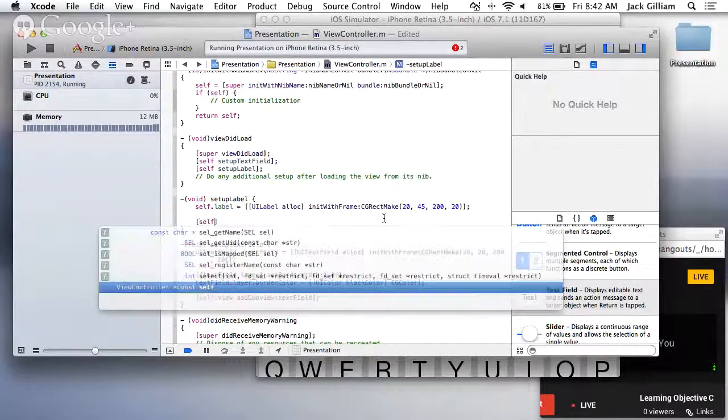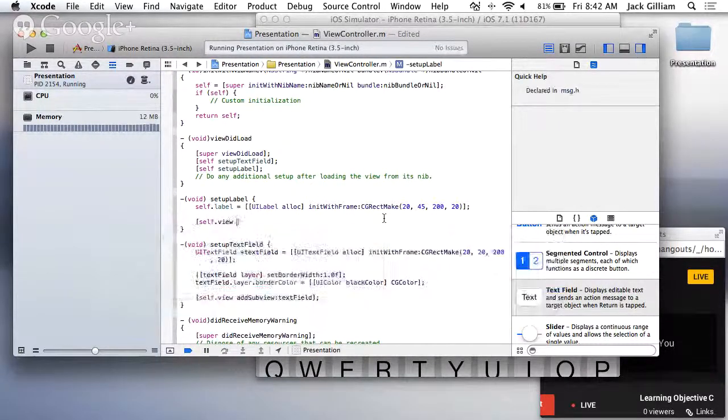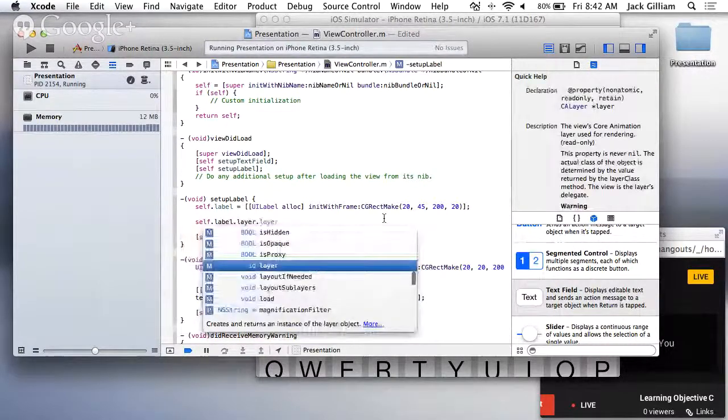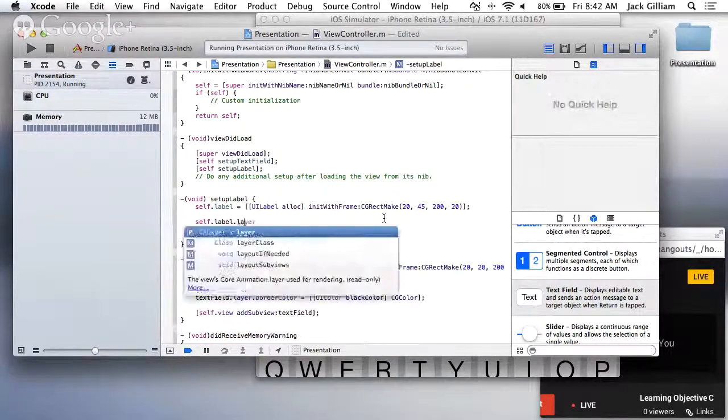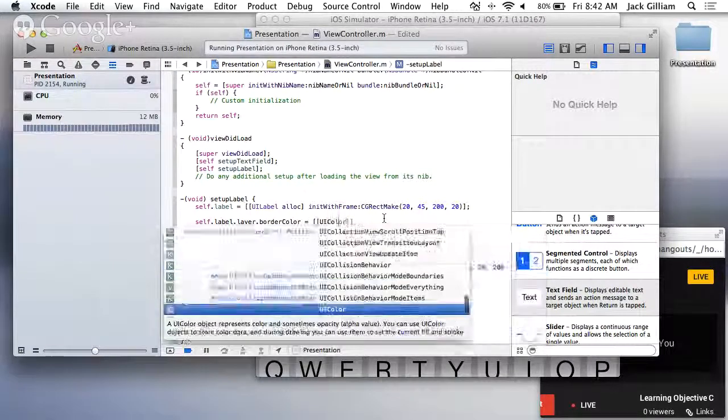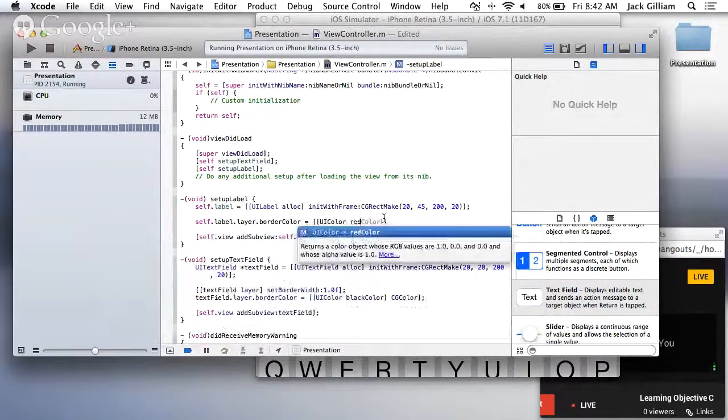So now that we have the label, it's also invisible because of the default background. So I'm going to change it to a red.